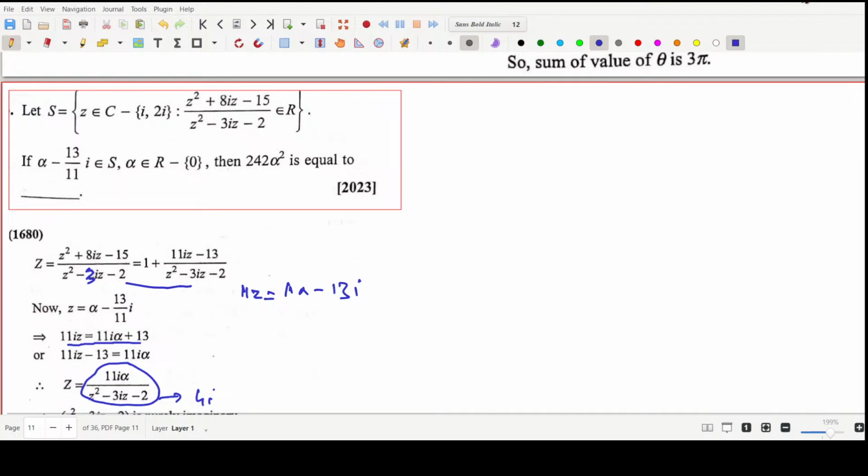Then, if this is the equation of this circle, obviously the center is 1 comma 2. What does that mean? Minus k1 by 2 and k2 by 2 should be equal to 1 comma 2, right? You know the circle center formula, minus g by 2, minus f by 2, right? First year you would have done. Agree? Okay. So we figured out what is k1, what is k2. Agree?